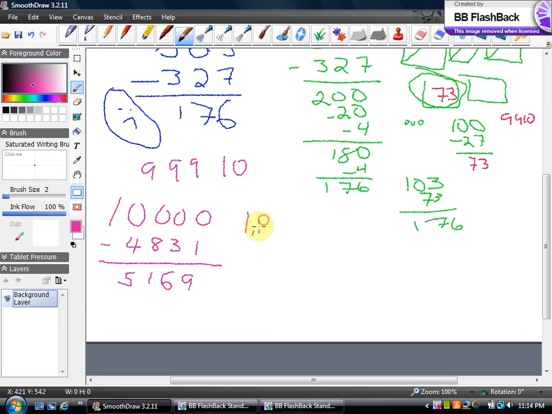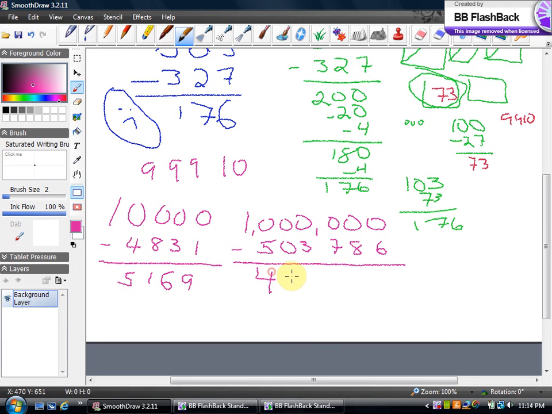We'll go real big this time so everybody can see that it works no matter how big you get. 1 million. And we're going to subtract this time 503,786. A lot of people be like, oh, scratch 9, 10, 9, 9, do both, and play the game. Instead of playing the game, just do it this way. 4, 0 plus 9, 3 plus 6, 7 plus 2, 8 plus 1, and 6 plus 4. And there's your answer. And that's the 9, 9, 10.